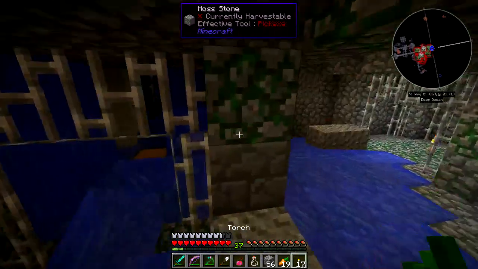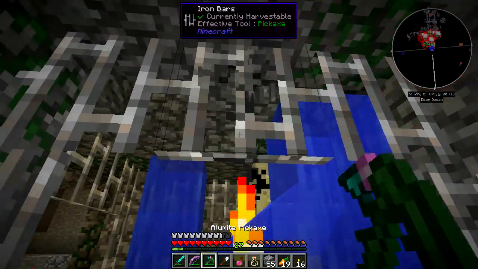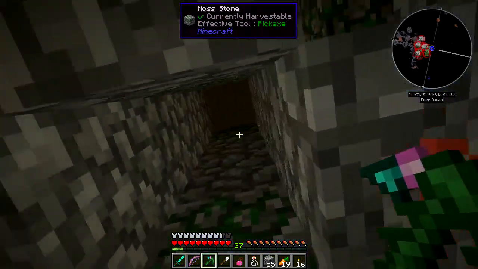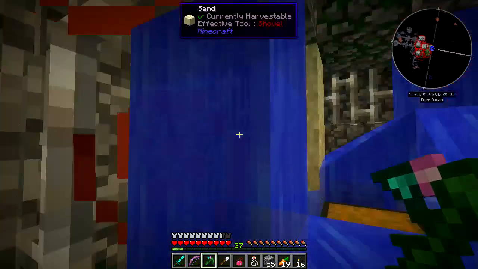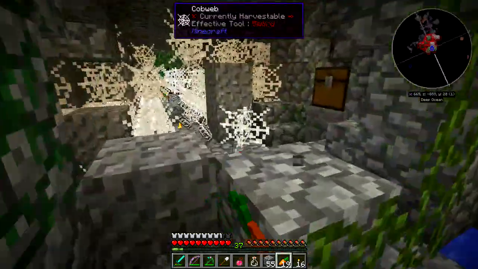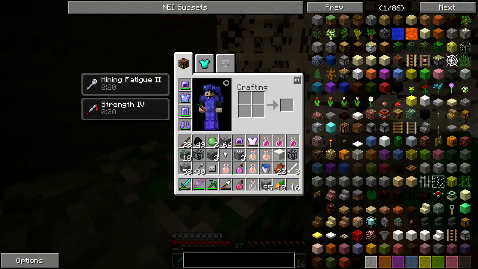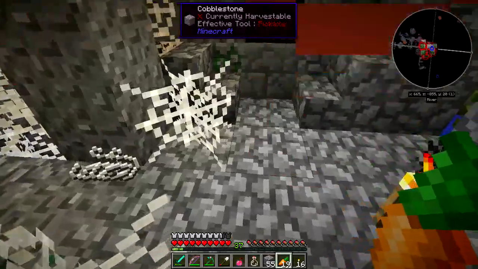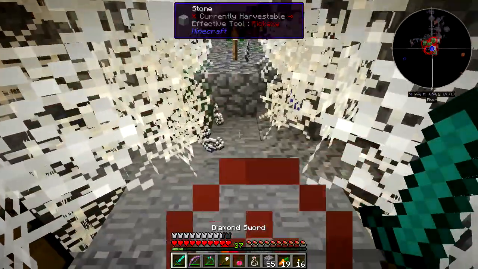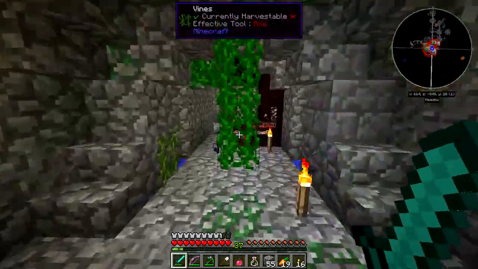Nope. What about one here where all the water is? Probably not, I don't think. We would have seen something by now. I'm going to block it off though anyway. That's a trap chest. I kind of want that quartz block. Don't want the gravel though. Ugh. Oh, God. See how much damage my diamond sword has took though. Just from that.